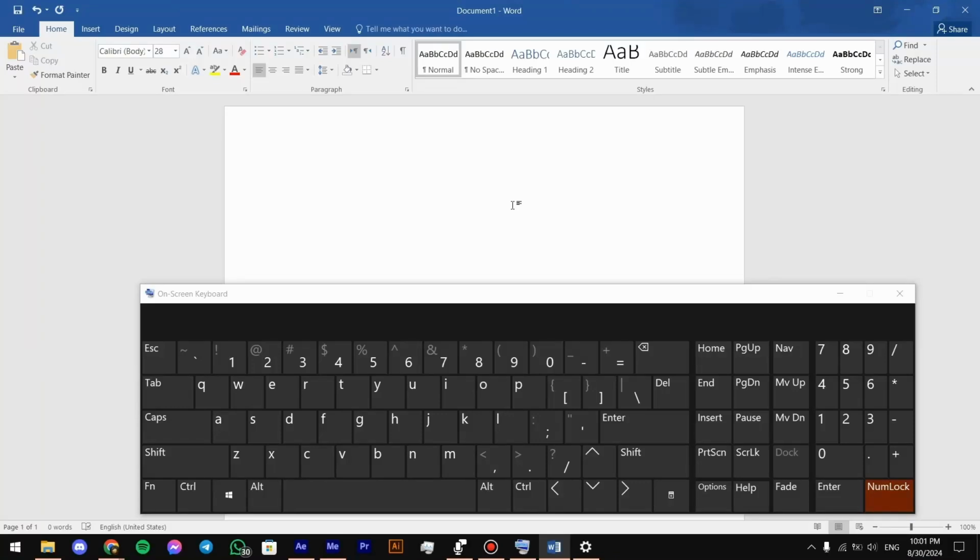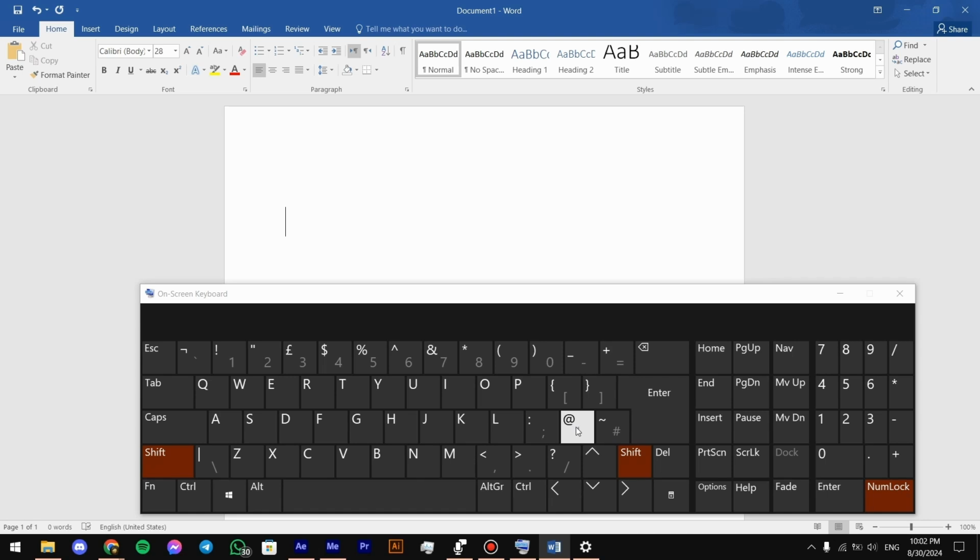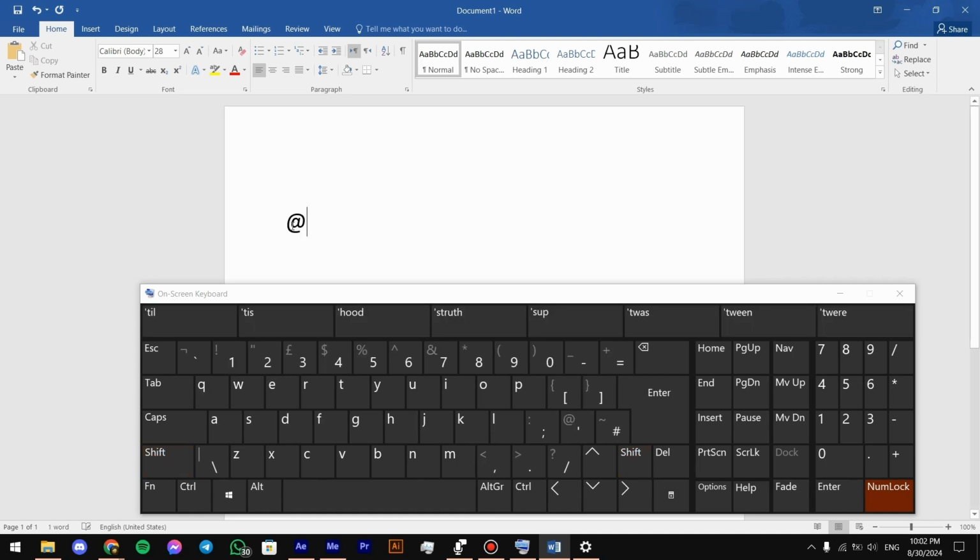In today's video, we're gonna talk about how to type on a laptop. So let's get started. Basically there are 3 ways to do it. The first way is by holding shift and then pressing on number 2, just like this. For the second way, we're gonna hold shift and press on this dot right here.